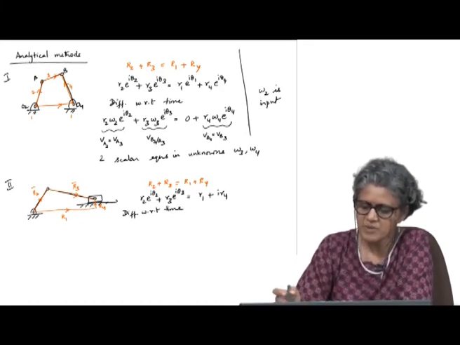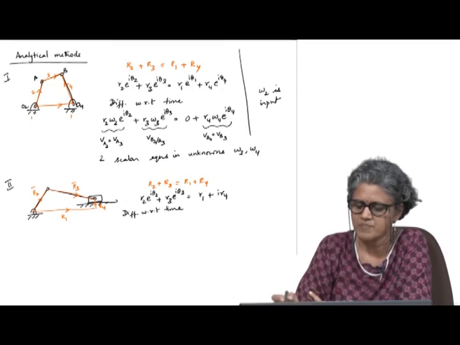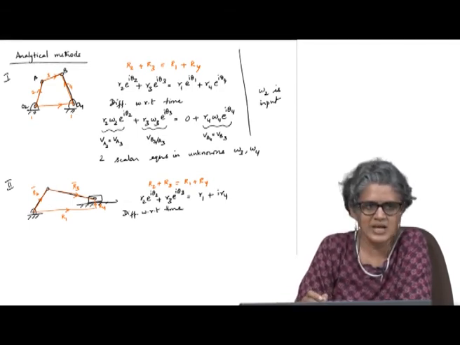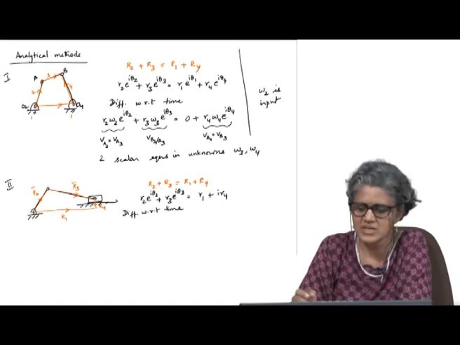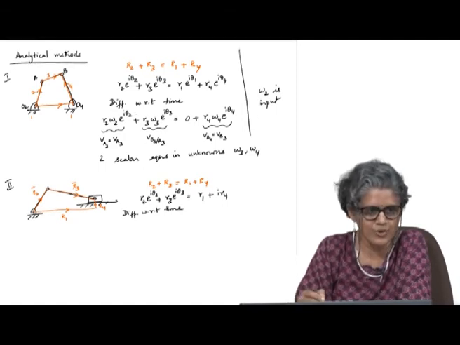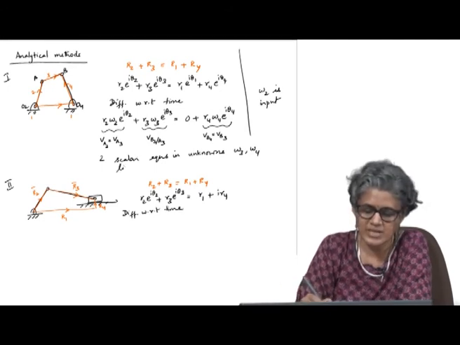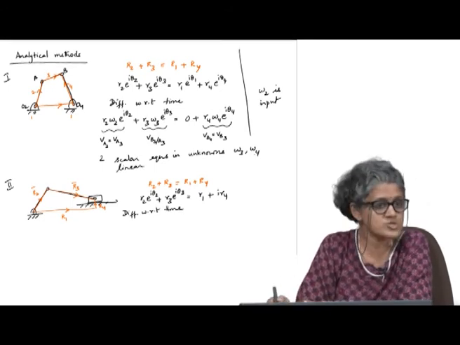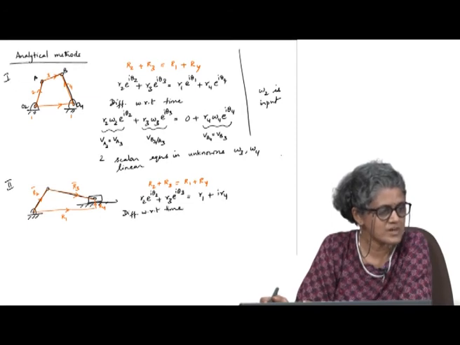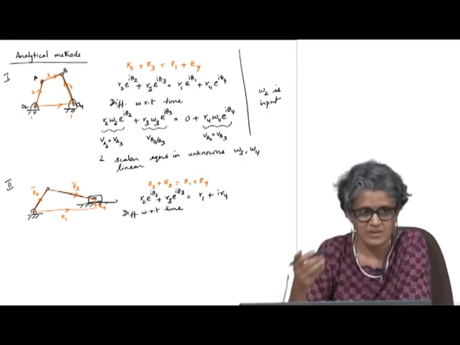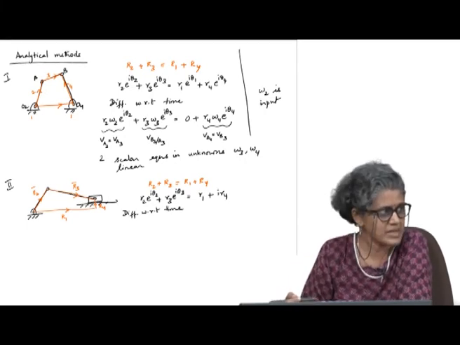the nice thing about the velocity equations, if you look here even for the 4 bar, is that because the position analysis is done, the theta 2, theta 3, theta 4, they are all known. Okay, these are linear equations, 2 linear equations in unknowns omega 3, omega 4. So, velocity analysis is easy to do once only the position equations are non-linear, velocity equations become linear.